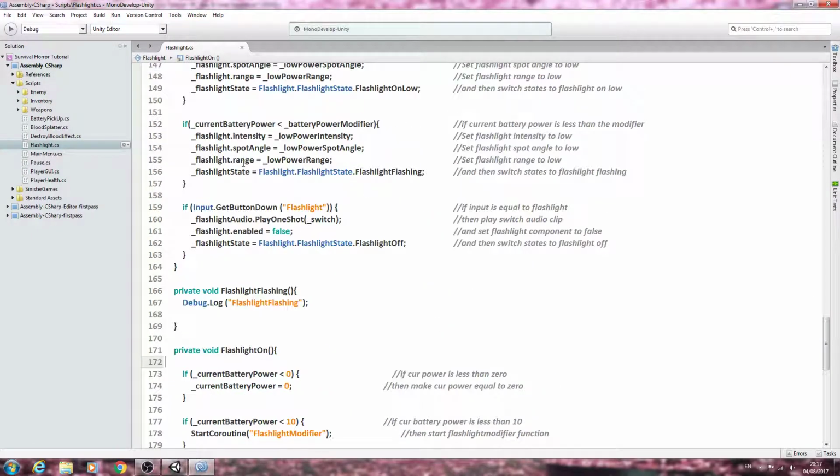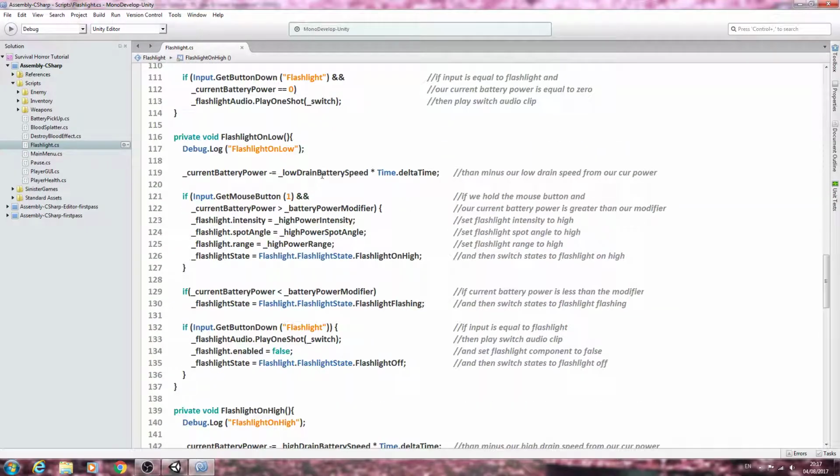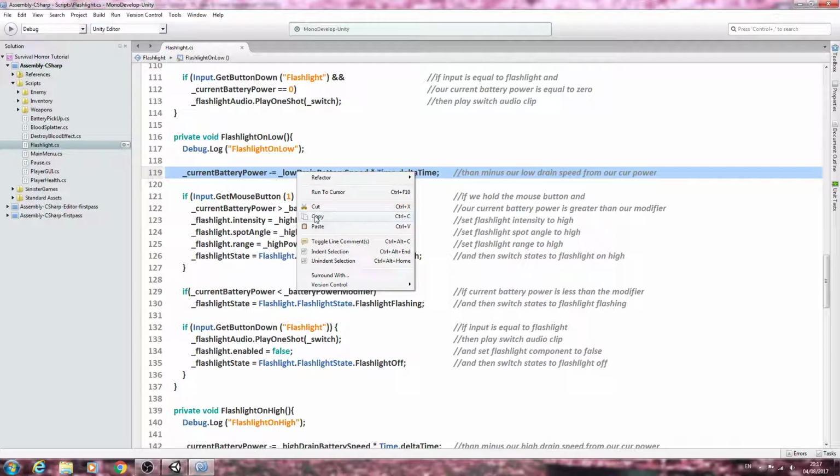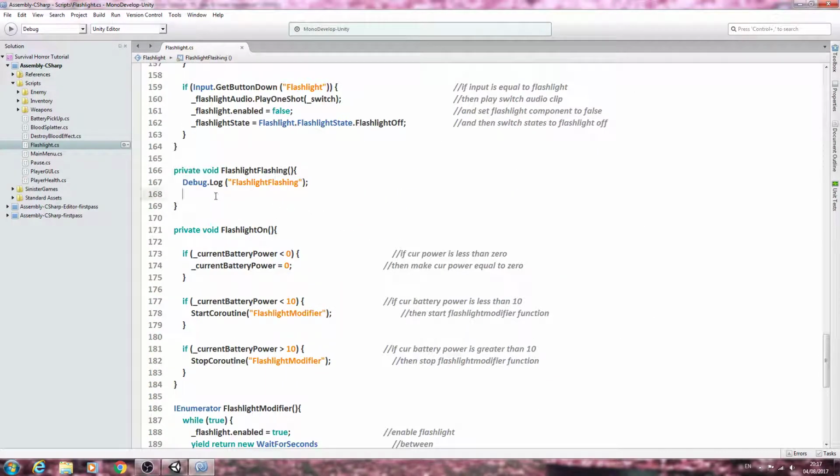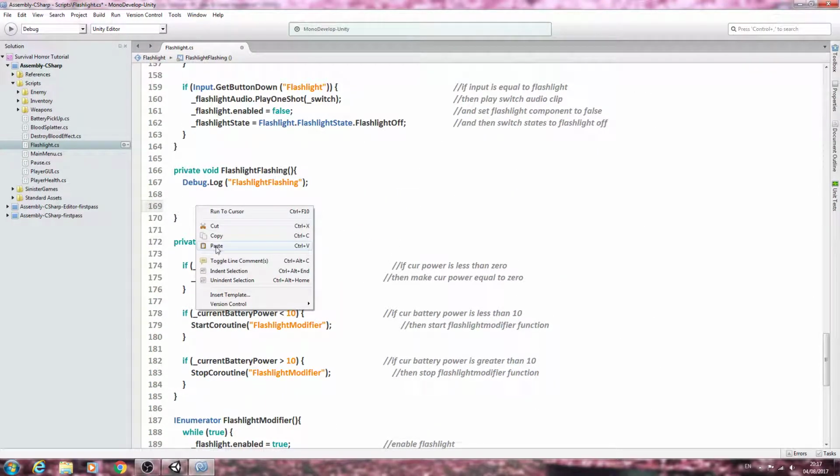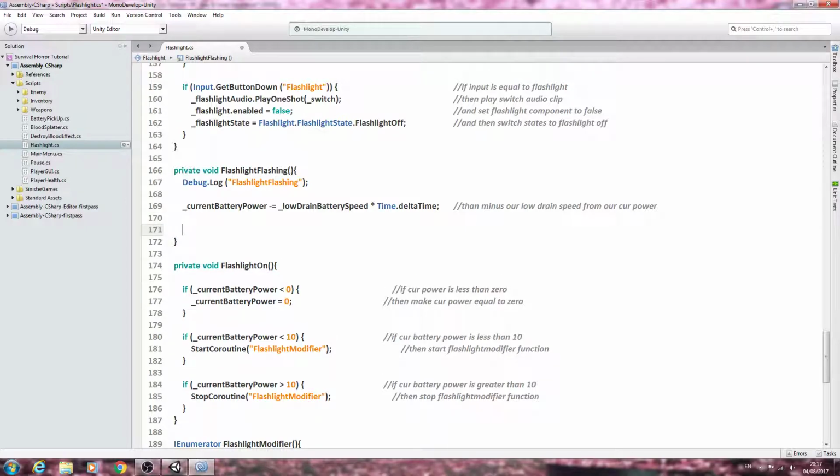Now, if we change states to flashlight flashing, we're already setting the intensity, angle and range, but we also need to drain the battery still. So I'm going to come to flashlight on low and I'm going to copy that, and let's paste that line in.